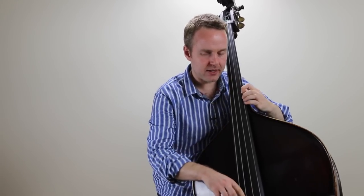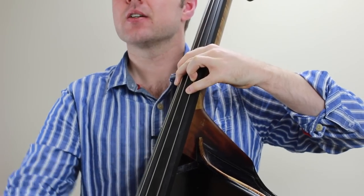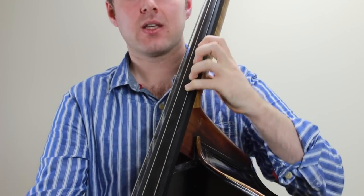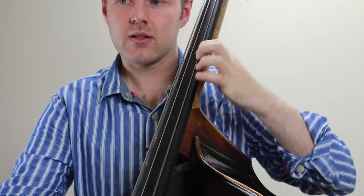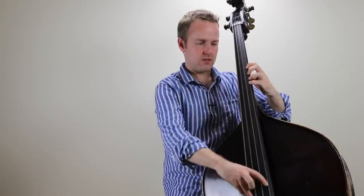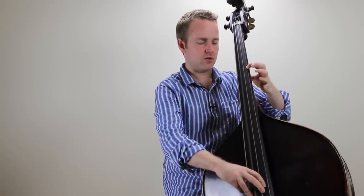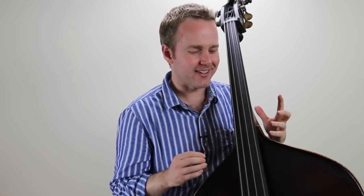Then back to the similar pattern at the beginning. And straight away, a lovely tenth, B flat, D, B flat and a D, so B flat major tenth. Now I've played the A, and then there's the C. And let that resolve. And that was similar to what I was playing right at the beginning. Certainly those ideas were what I was basing it on.